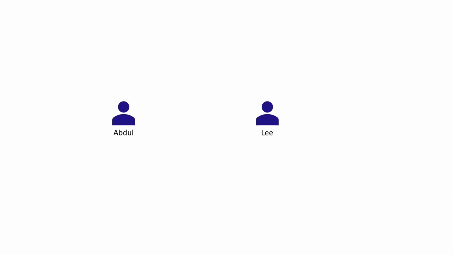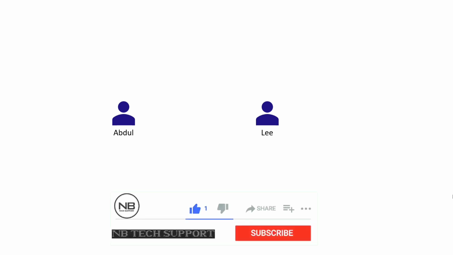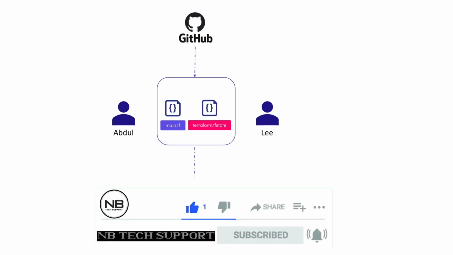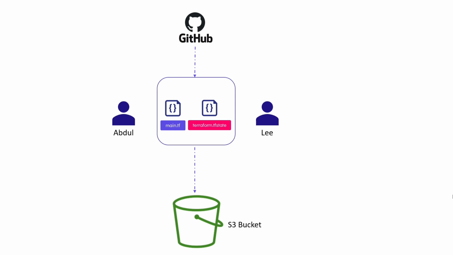Secondly, when we work as a team, it is important that only one person runs operations against the same configuration and state at any given time. If Abdul and Lee both try to update the same S3 bucket at the same time using the exact same state file but within their individual laptops, it can lead to unintended consequences such as the corruption of the state file. When using local state files as an individual, Terraform protects itself from getting into this situation where concurrent operations are run against the same configuration.